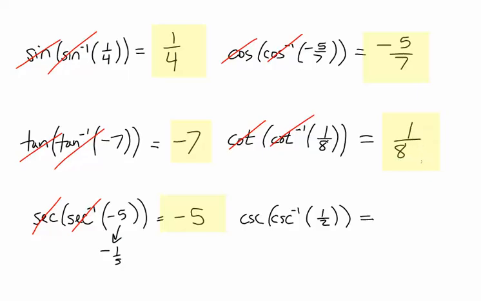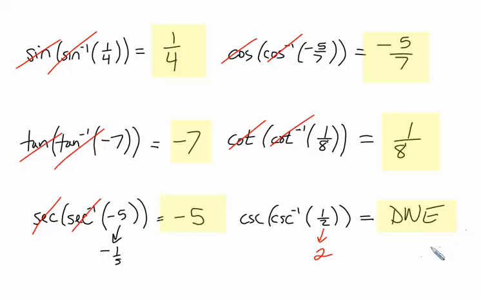But the problem down here with cosecant inverse of 1/2, it will not exist because 1/2 is not in the domain of inverse cosecant. It's not from -infinity to -1, union 1 to infinity. So we can't just simply cancel those functions and say the input is the output. We have to realize that this input's not legit. The other way that we can look at this is it's saying which point on the unit circle has a reciprocal of y-coordinate to be 1/2. Well, that would mean its y-coordinate has to be 2. There's no such point on the unit circle.